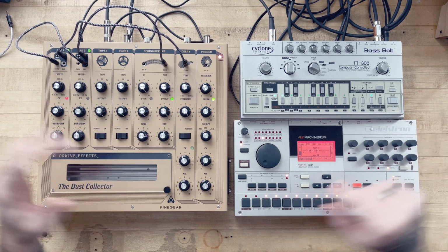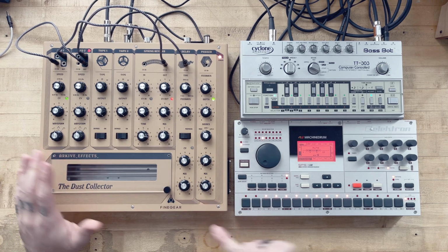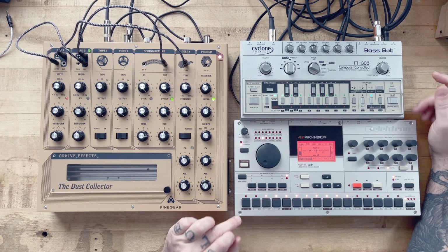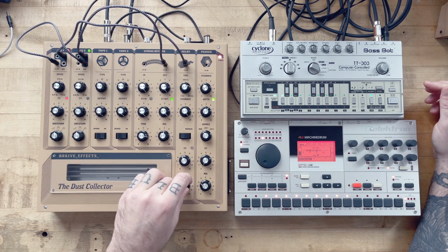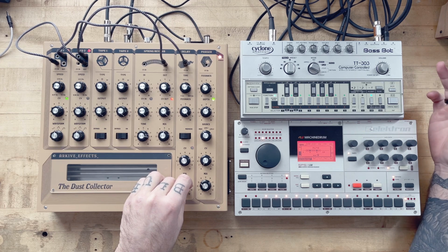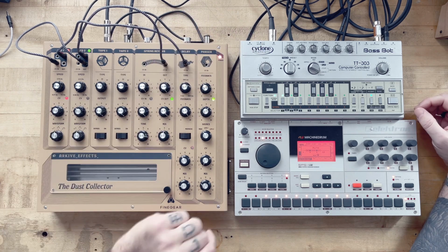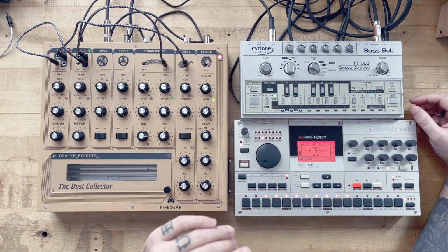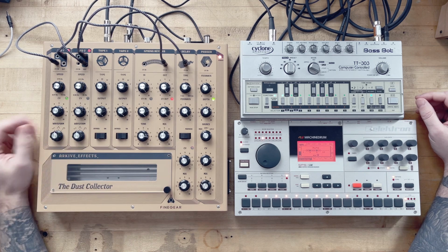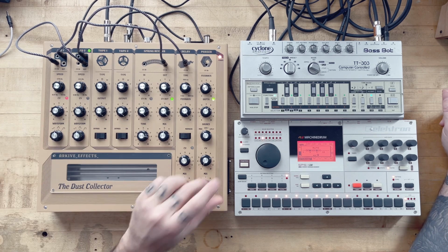So let's get back to what's happened here. We will test the Dust Collector with this nice combo, the Machinedrum and the Cyclone, that is a 303 clone, and then with the Lyra to do a more experimental setup, because this guy is pretty experimental, as you can imagine.